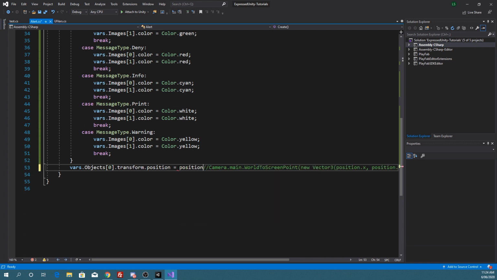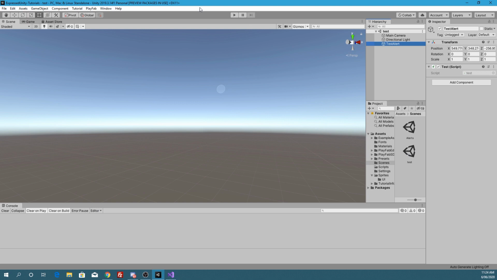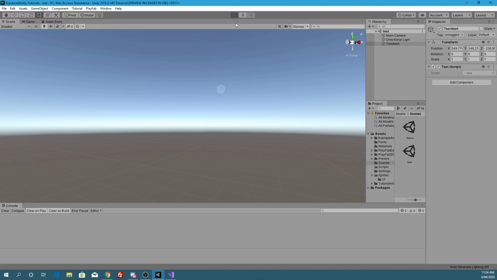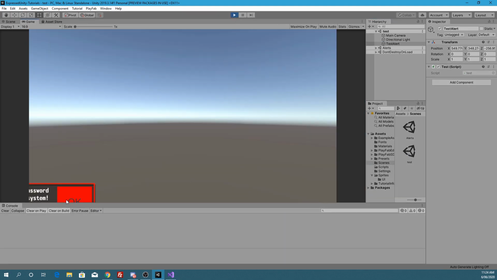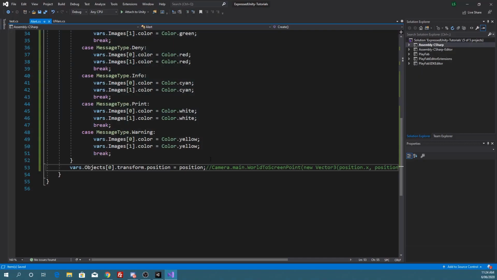So we'll just pass in position. Okay, let's just test that out and see where that ends up. The corner now. Okay. Oops. Again. Okay, yeah. So to get it into screen space, I think this is the most accurate way to do it.